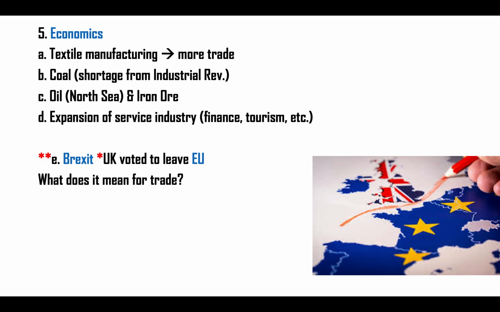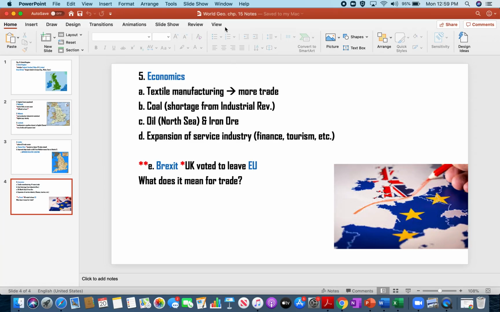And what has happened is recently, within the past couple of years, Britain held a vote. They had a referendum vote, and the United Kingdom voted to leave the European Union for a variety of reasons. Again, the United Kingdom had kind of done their own thing in some regards. But we'll talk more about that tomorrow and the impact it might have on the economy in the United Kingdom.